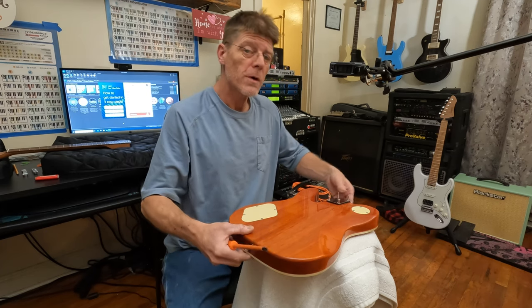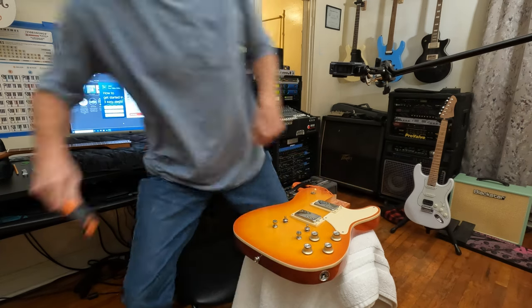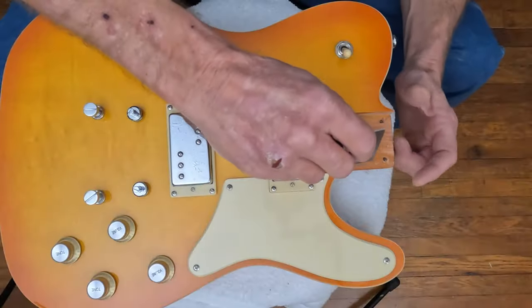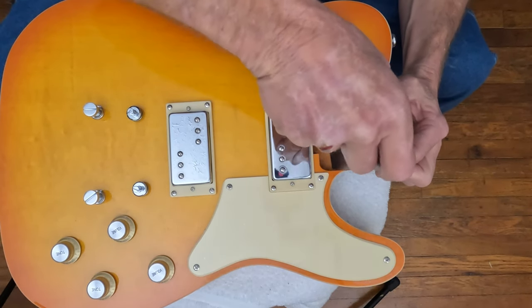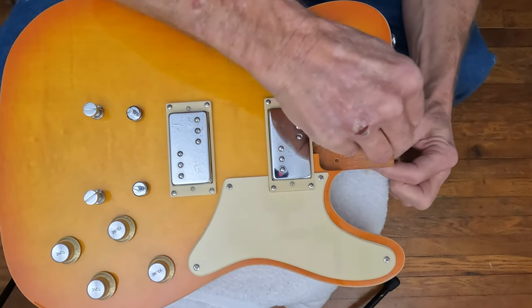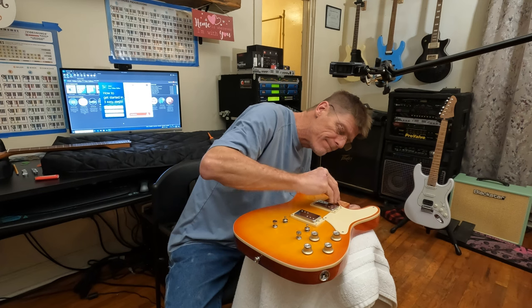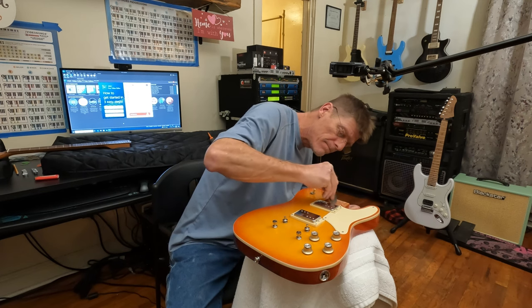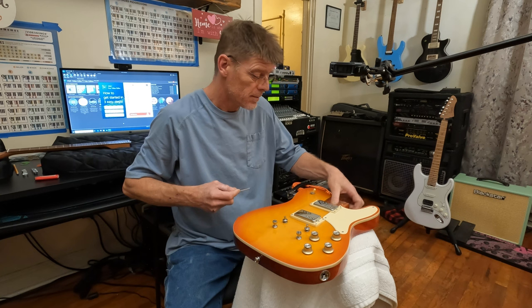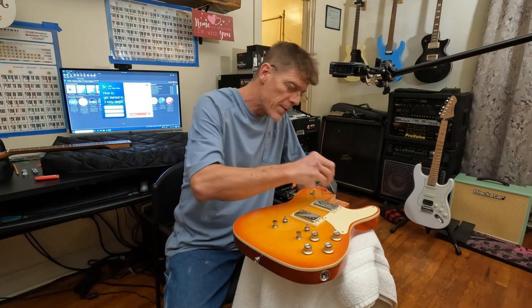Now I'm going to flip the guitar over and we're going to clean out that neck pocket. And some would say that this is tool abuse. And that's all you have to do. You don't have to sand it. If you just kind of scrape it.